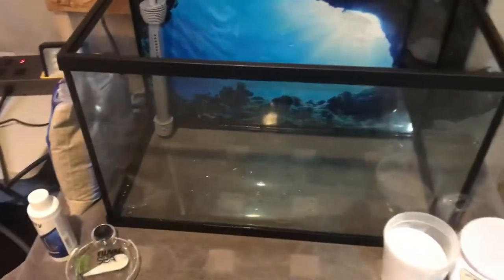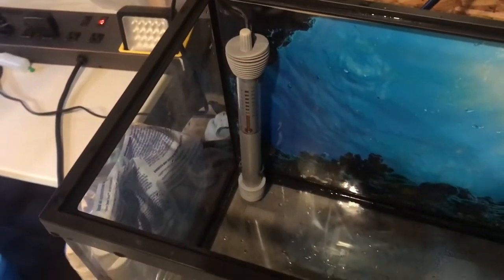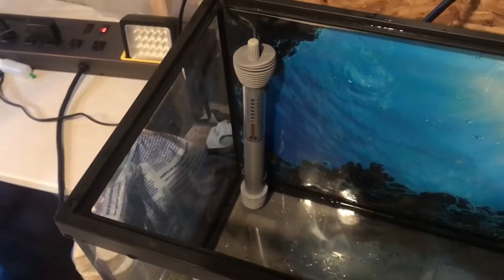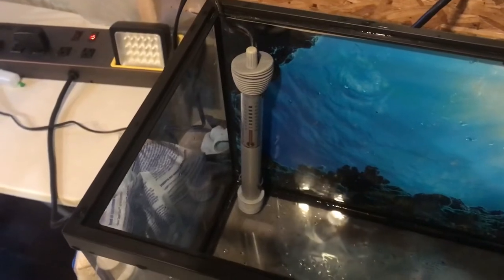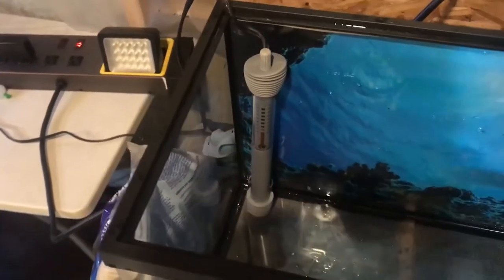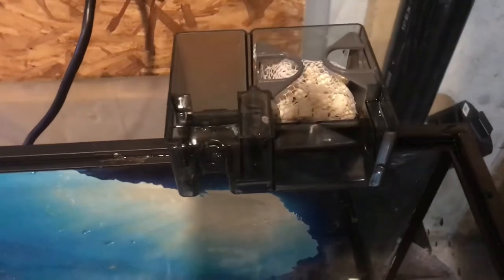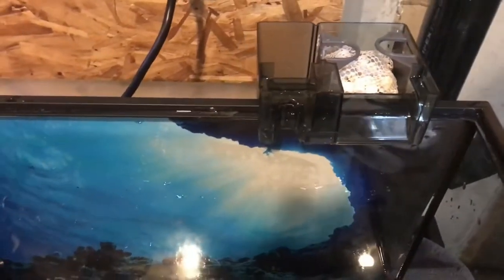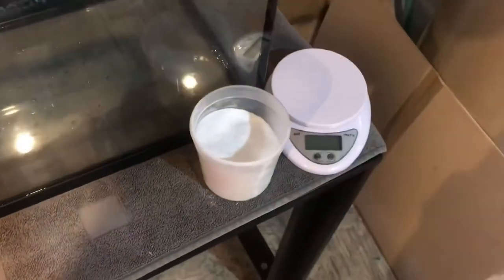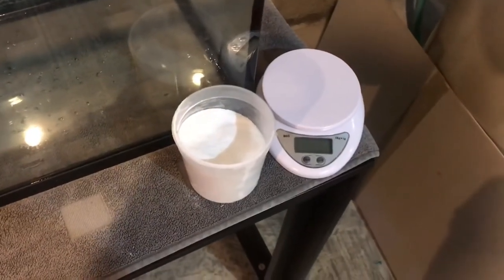I've rinsed my aquarium and set up my heater for the desired temperature, which is 75°F — that's a mid-temperature for most fish. I'm not too sure yet which fish I'll be keeping, but I'm planning on clownfish, and their temperature ranges anywhere from 72 to 78°F, so mid-range is probably the best way to go. I already inserted all my filter media and I'm just missing an elbow from my Aquaclear. Now let's talk about salinity — for five gallons of water you need 1.4 pounds of salt.